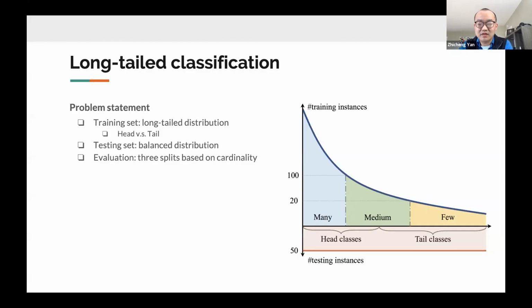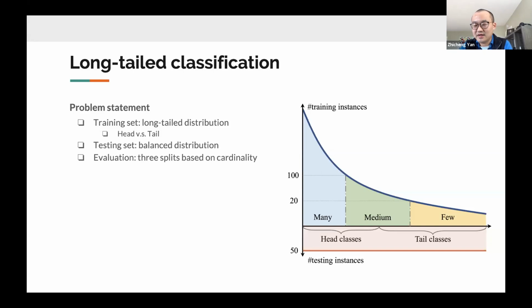As Bo-Qing pointed out, in the real world we are not facing a class-balanced data set. The data set is usually long-tailed distributed, so we have head classes with many more training examples than the tail classes. We usually divide the classes into 3 categories. There are many-shot classes, which have the most training examples. We have the medium-shot classes, which have a moderate number of training examples. And we also have the most difficult few-shot classes, where the training examples are really rare.